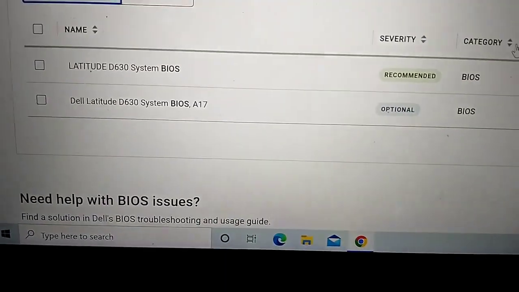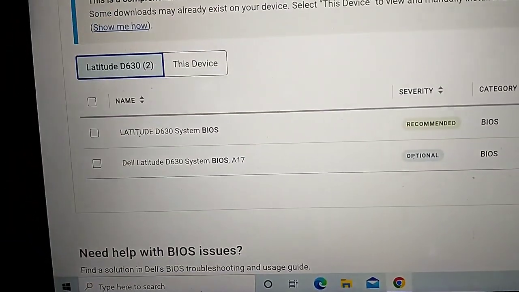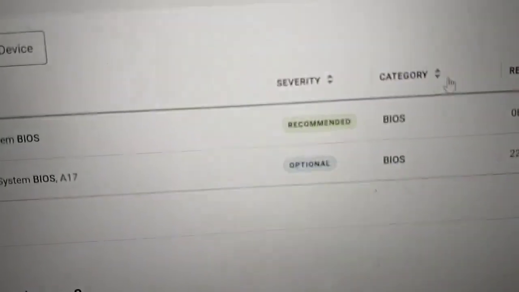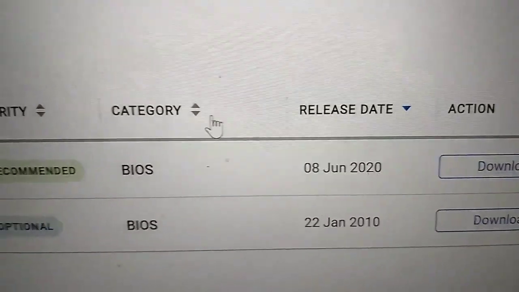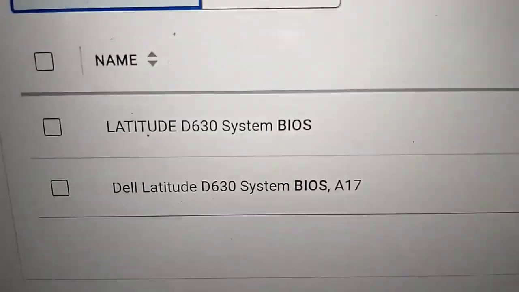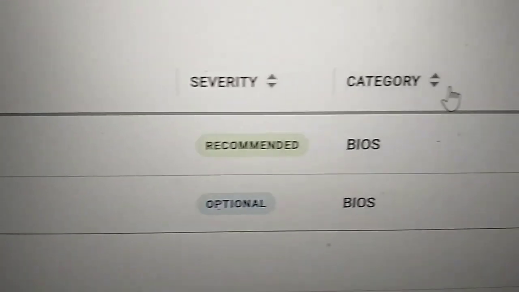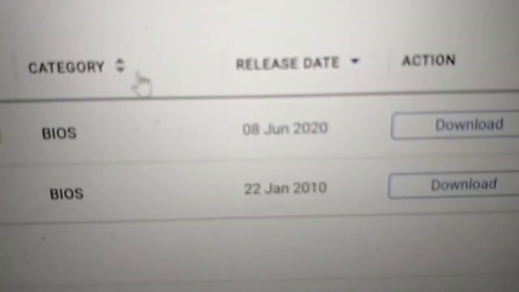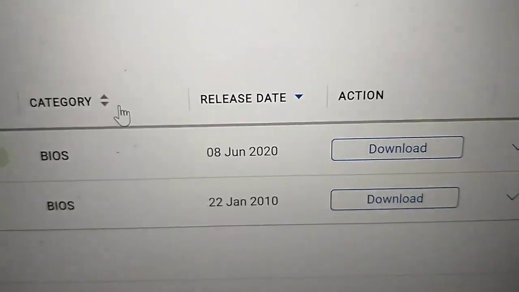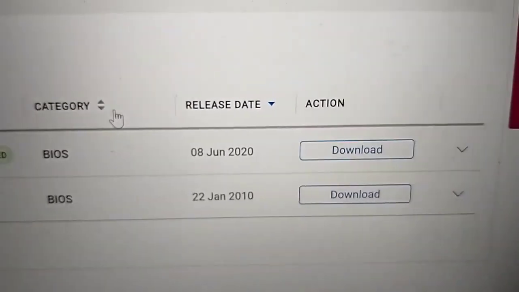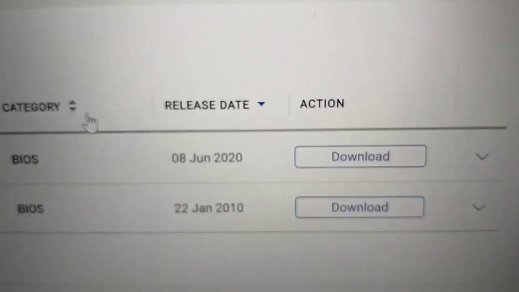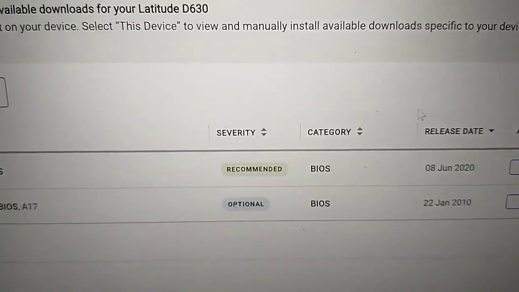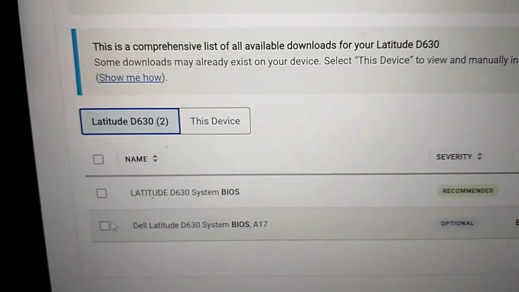Okay, there it goes. They're jumping on the screen. It looks like it's going to give us an older one. There's an older one from A17 on the bottom there, for you guys that want the older one, if you're having trouble with the newer ones. And it's from January of 2010. And let's take the top one. It says recommended. So we're going to click on that one.